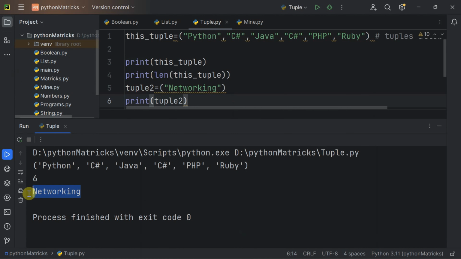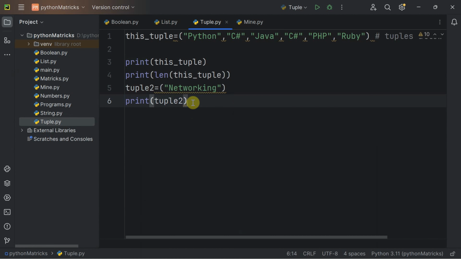You see, it's networking, but this is not a tuple. Python is not going to recognize it as a tuple. Let's display the data type of this.